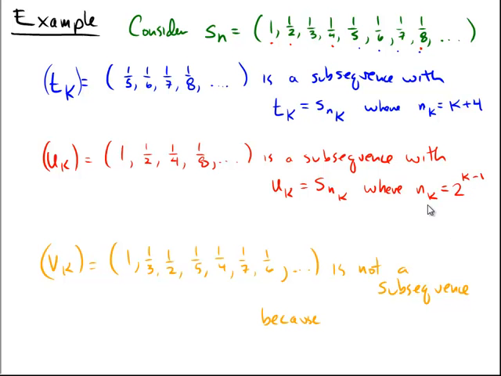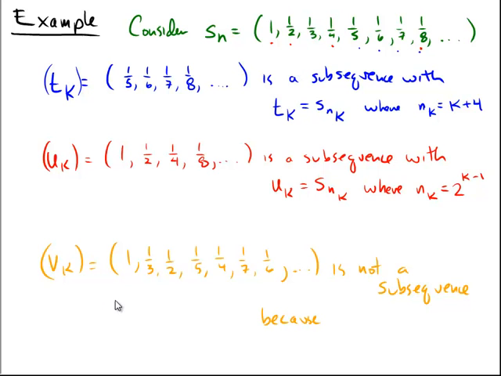Again, notice that if we were to look at n sub 1, the first subscript, then we would get 2 to the 1 minus 1, 2 to the 0, which is 1. So that subscript tells us to pick the first term and put it into our sequence. For the second subscript, n sub 2, we'd be looking at 2 to the power of 2 minus 1, which means we'd be looking at the 2nd term and making that part of our subsequence. Now, for the third, 3 minus 1 is 2, 2 squared is 4, so instead of picking the third term, we're picking the 4th term, and then we pick the 8th, so we're just getting a subsequence.